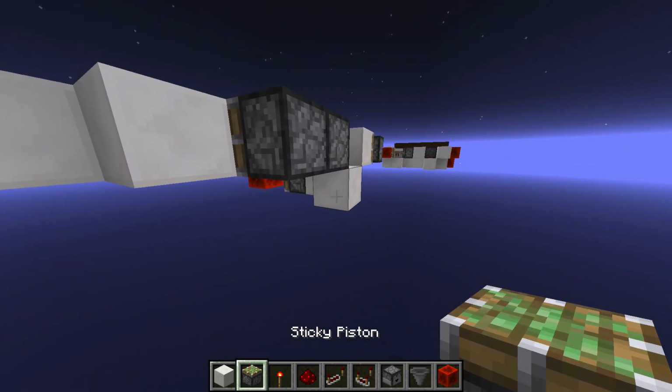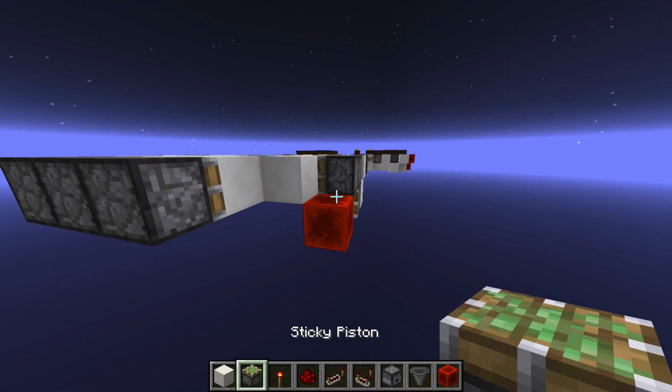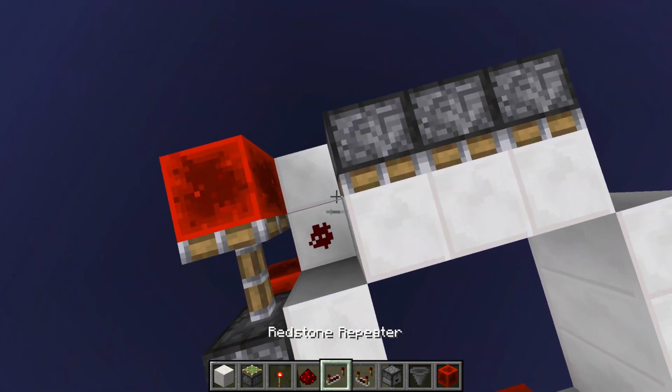Now, after that, you're going to want to place another sticky piston here that has a spit out block, and this time you're going to want to place a piston on top of that, holding a redstone block, and when that retracts, it'll be powering these back pistons over here.